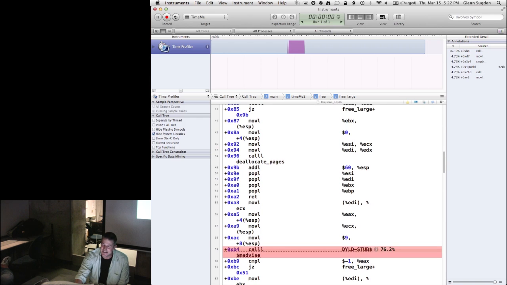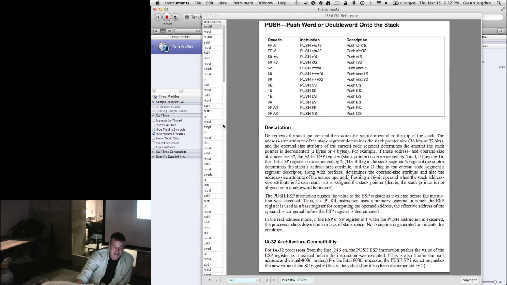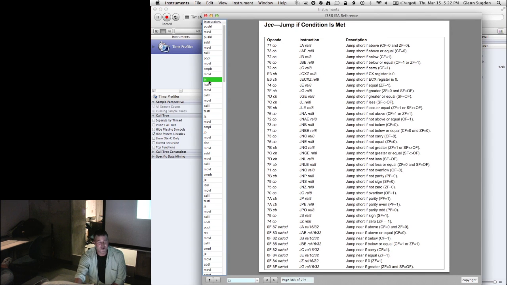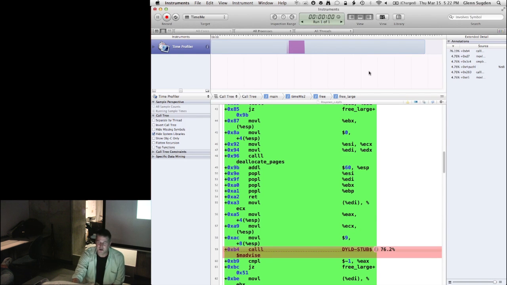If you forget what some of these assembly language calls are, we can open up the ISA reference guide and take a look at every single one of the calls. It's very full featured, as you can imagine. This is just going to be a short overview of everything, just to get your feet wet, because you're going to be able to play around with a lot of this stuff during the lab today.